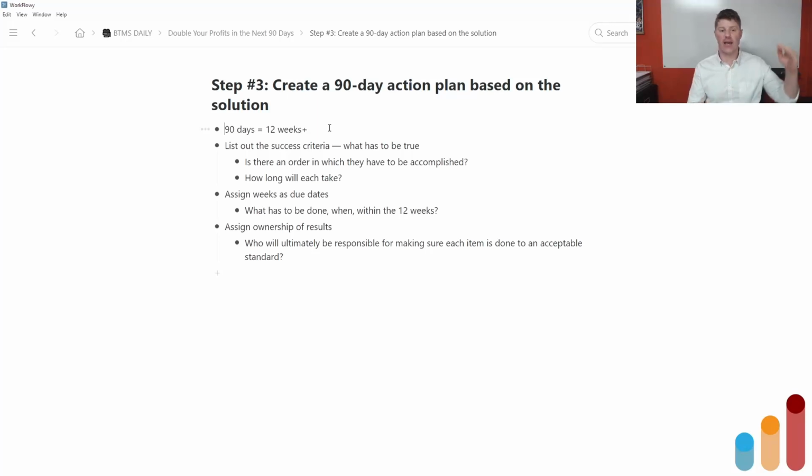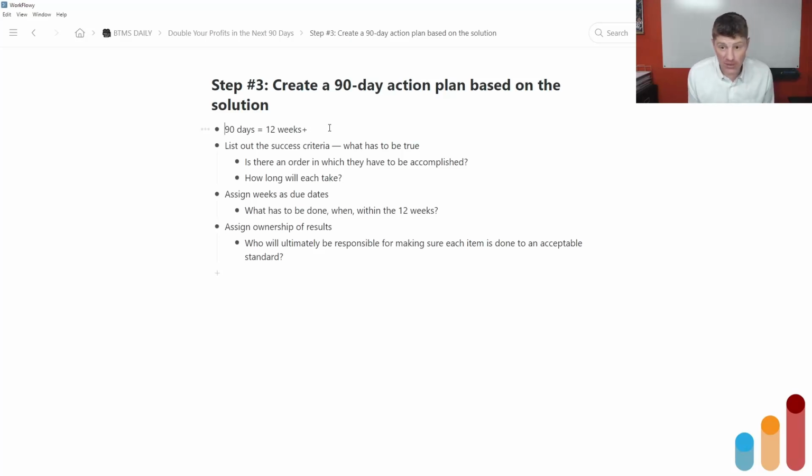On the left-hand side, we're going to have the success criteria. Across the top, we're going to have week 1, week 2, week 3, all the way up to week 12. And actually 90 days is 1 day short of 13 weeks, so you can put a week 13 there for any kind of wrap up or just celebration and breathing and taking a break, right? But you want the spreadsheet where you have the success criteria listed on one side, the weeks across the top, and then you can check off the boxes where they meet, right? As you get done with the success criteria, the components of that are required during each week of the process.